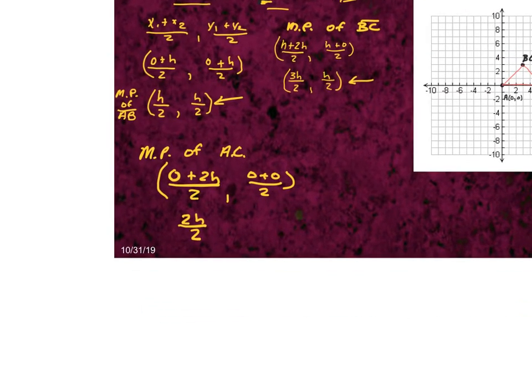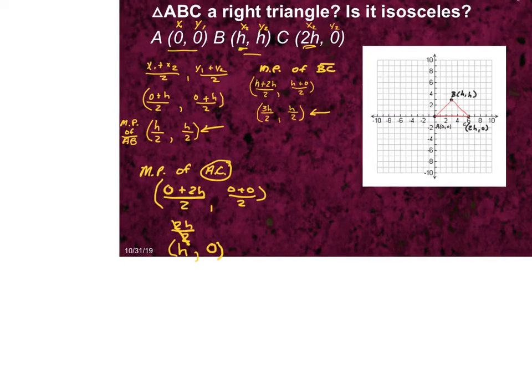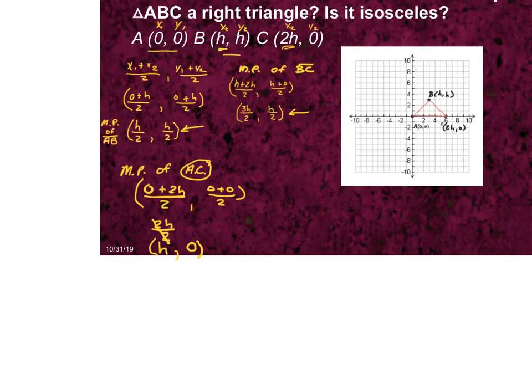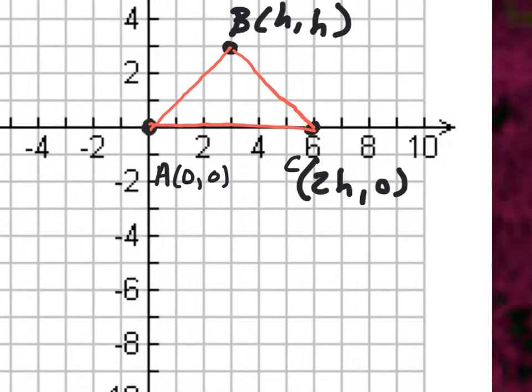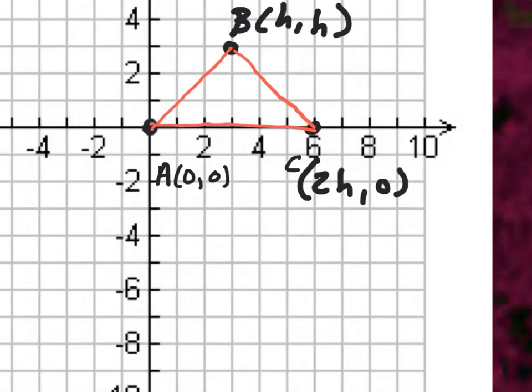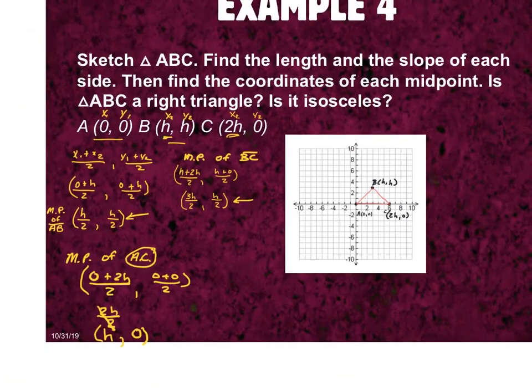Now if you think about that, 2h divided by 2, I can cancel out those 2's there, and I would just be left with h. And over here, on the right-hand side, I've got 0 plus 0 divided by 2. Well, 0 plus 0 is 0, and 0 divided by 2 is still 0. So the midpoint of AC would be h, comma, 0. H units to the right, 0 units up and down. And if you think about it, it makes sense, because look at that bottom line there. If you went all the way to the right, that would be 2h units long. If you went to the middle of that, that's half as much as 2h. That's only h. So that makes a lot of sense.